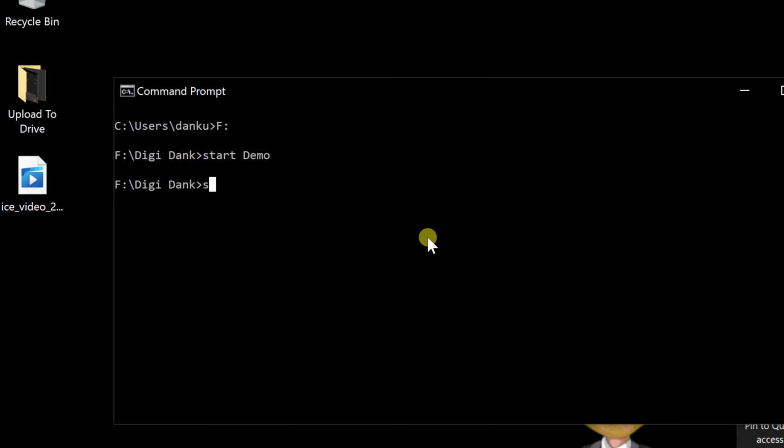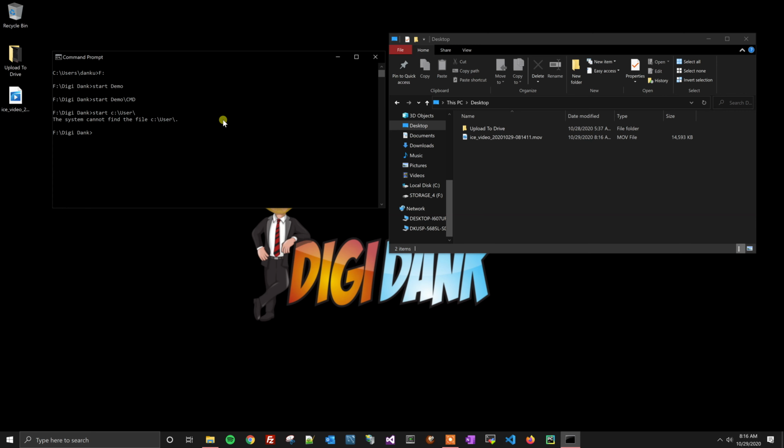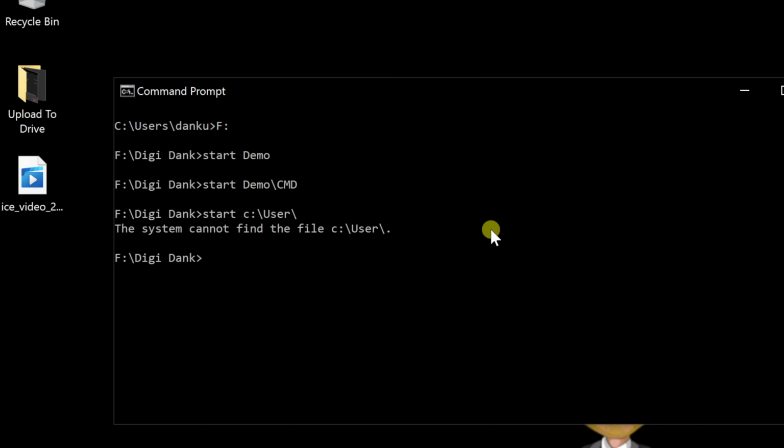So let's say I wanted to open up my documents folder. What I'd end up doing, because if you use the start command, it may or may not work. It can be pretty picky. What I like to do is just call out explorer.exe, which is the Windows Explorer that we see here. And then I'm going to call out the folder that I want it to open.